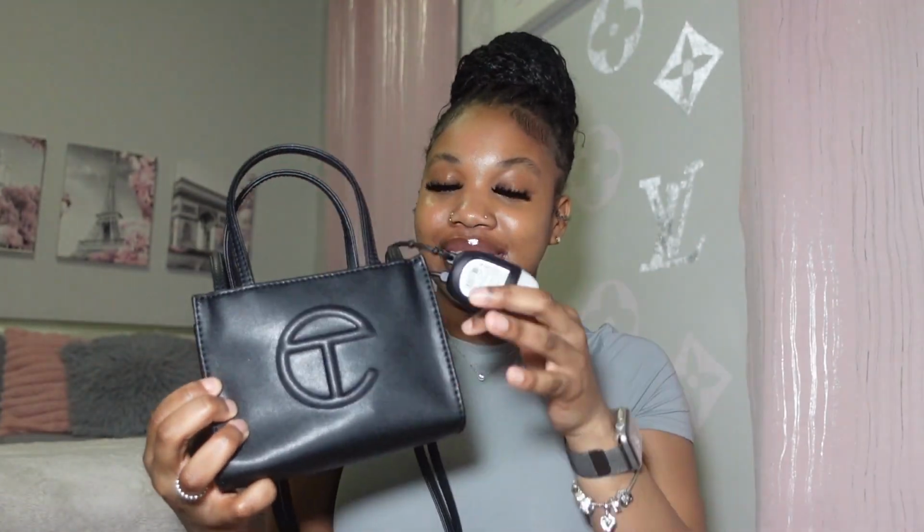I'm not even going to talk about the hand sanitizer yet because I'm gonna get into everything. I'm just giving y'all a little rundown, you know. So I'm gonna be showing you guys the essentials that I have in my bag, and all of these are a must for me. Everybody always like, why a bag that packed? I'm just a girl, that's it. So I'm gonna get into it and show you guys what's in here. Let's get into it right now.